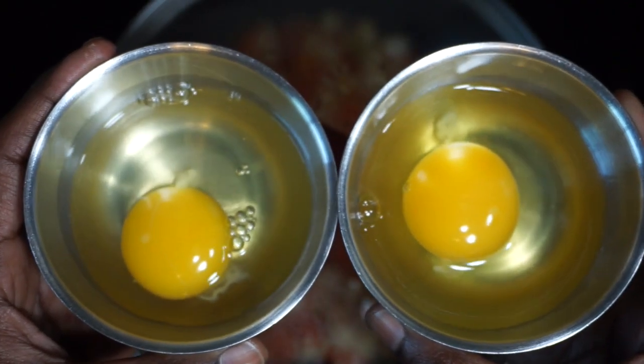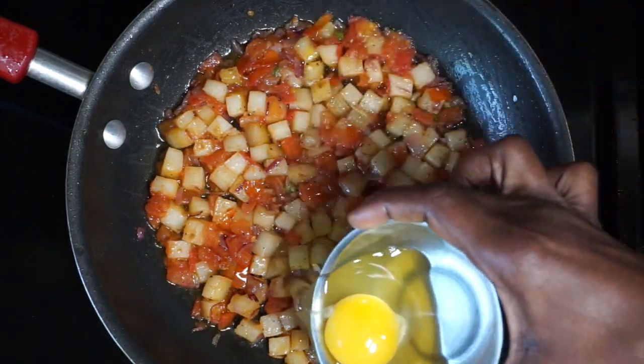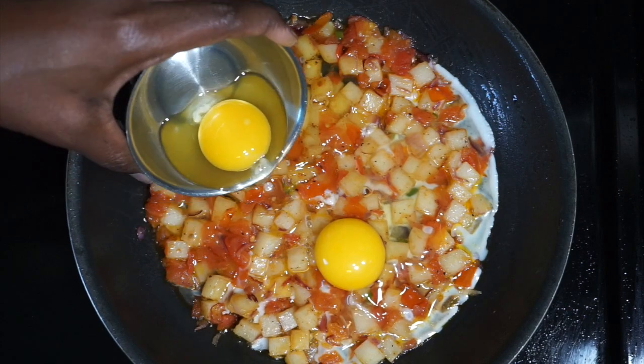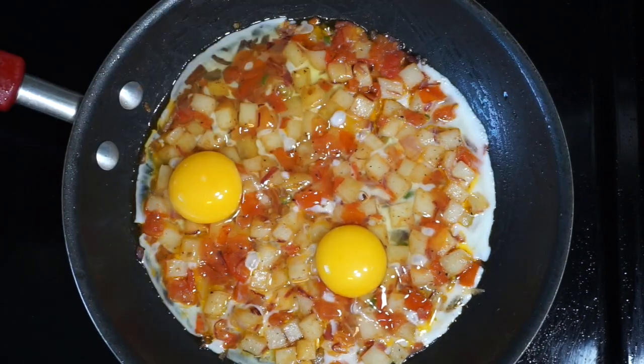I have taken 2 eggs for this recipe. Just to make sure that the egg yolk does not break, I have cracked open the eggs and kept them in a small bowl. This would ensure that we get to pour it perfectly on the potato base. Slowly add the eggs and make sure to keep the egg yolk in the middle just to perfect the look of the dish.